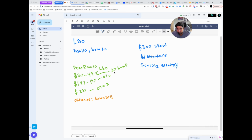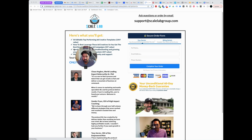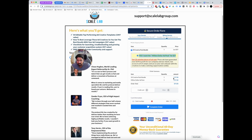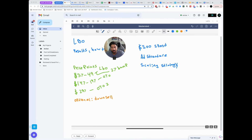With that, you'll notice that I drew this little bump right here, and this is a $27 order bump. This is super important as well. I'll show you mine really quickly. They can buy this thing for $37, and on top of it, let me opt in real quick, they can then add this thing to their order. So this right here is called an order bump. They can check this and add it to their order. Having that in place is something everyone should have, and I would make it a requirement when you launch this. So that's the first product.